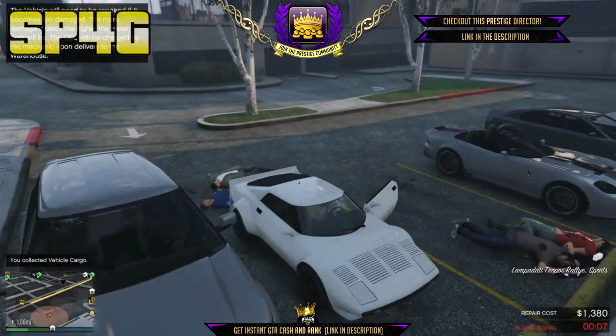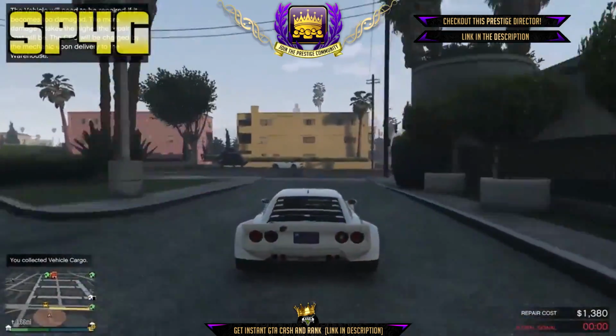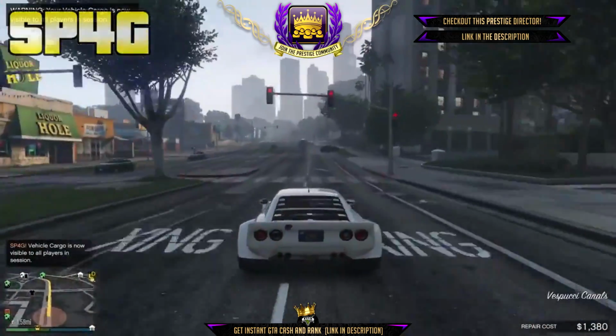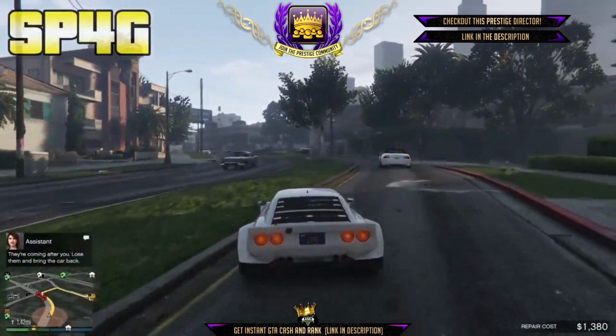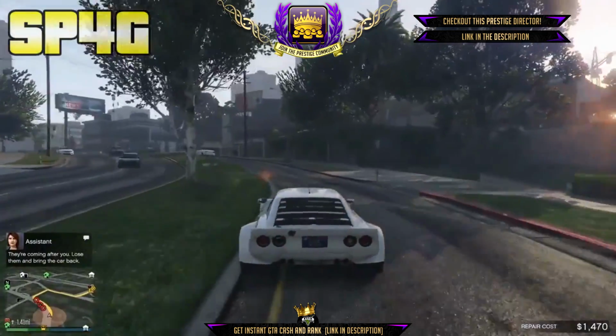But once you kill the gang members, steal the car and make your way to your warehouse. Once you're there, you can proceed with the next step. As you can see, I stole the car. Now I'm making my way to my warehouse without crashing.